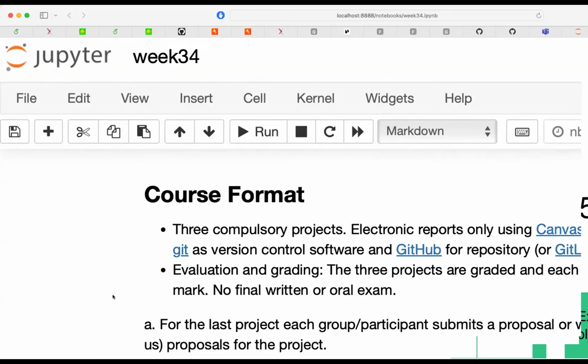There's one thing which I wanted to say, and this is something we have to agree upon in the beginning of the semester, and it deals with the usage of AI in education. So things like ChatGPT or other types of tools. So the way we have done it here is that we want you to use these tools as much as you can, okay? But there are some constraints.